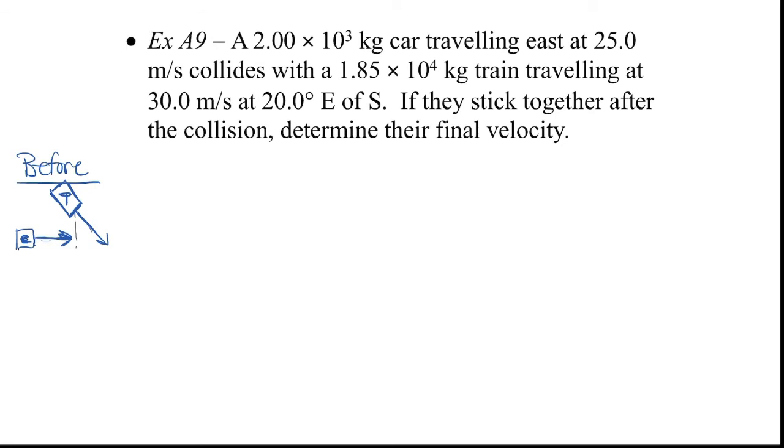Okay, and so our train is going 20 degrees east of south, so that's that angle right there. That's a 20-degree angle. So, of course, the train is way, way bigger, so it's probably going to have more of an effect on which direction it goes eventually, but we know it's going to be going southeast in some way, shape, or form afterwards, right? So when we draw our afterwards diagram, then we have the train and the car kind of stuck together here. Smash. And then they're going to be going off in this direction somehow, some way, but I really don't know how. So I don't know this angle. I, of course, don't know this velocity, and that is what I'm looking for.